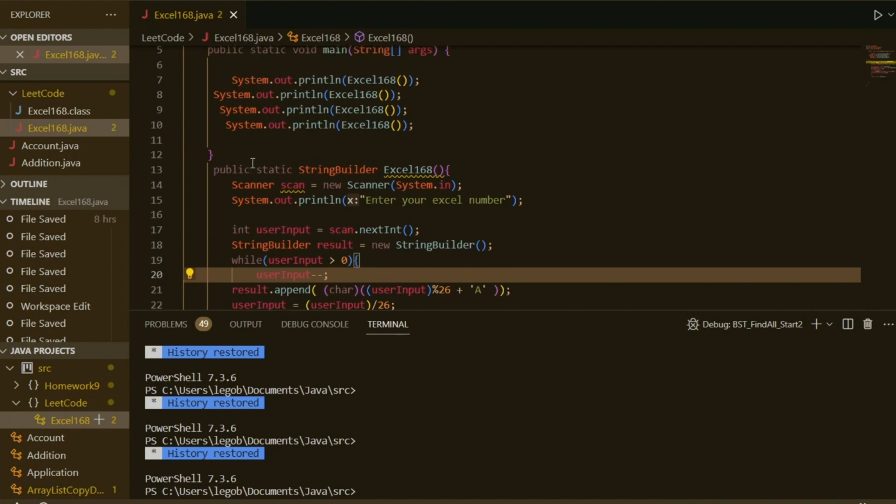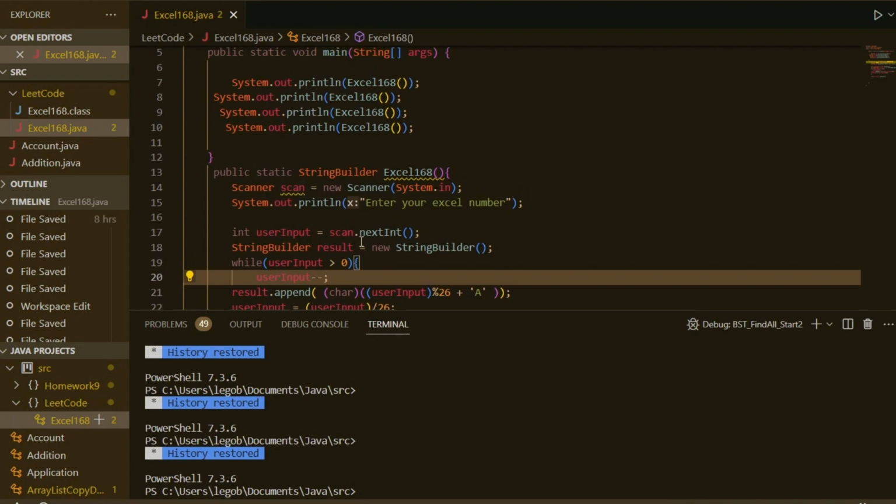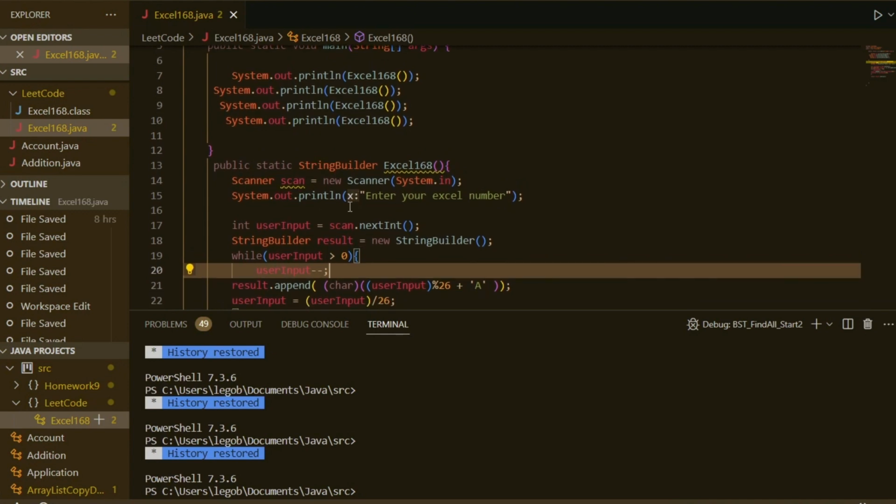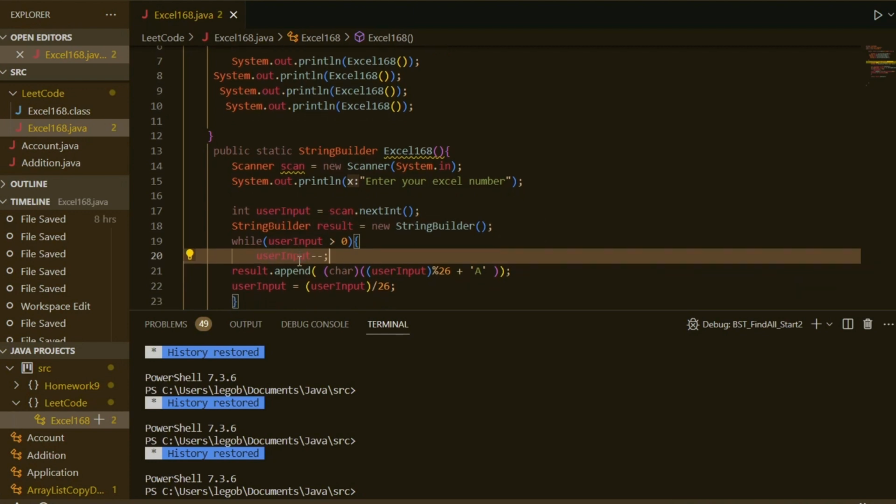I have a static function in Java. It asks the person for the Excel number. Based on that, what we're supposed to do is, while the input is greater than 0, remember, 0 is not part of the Excel spreadsheet, right? 0 is not anything. 1 would be equal to A, which is the first column in an Excel spreadsheet.